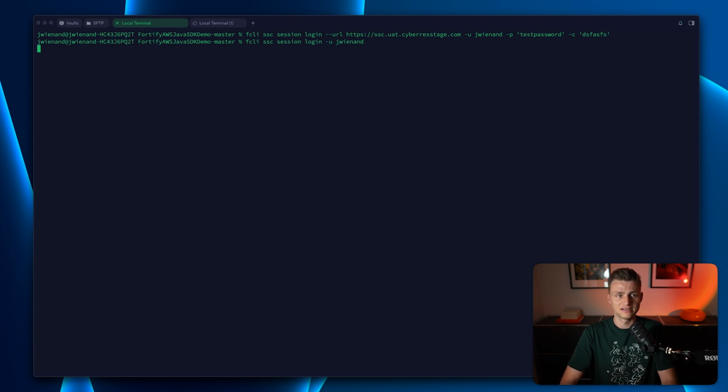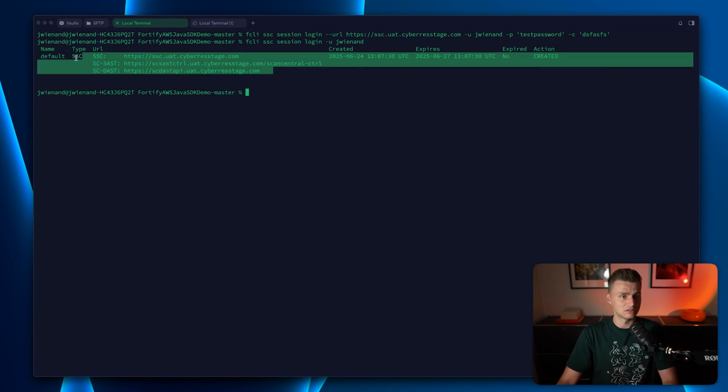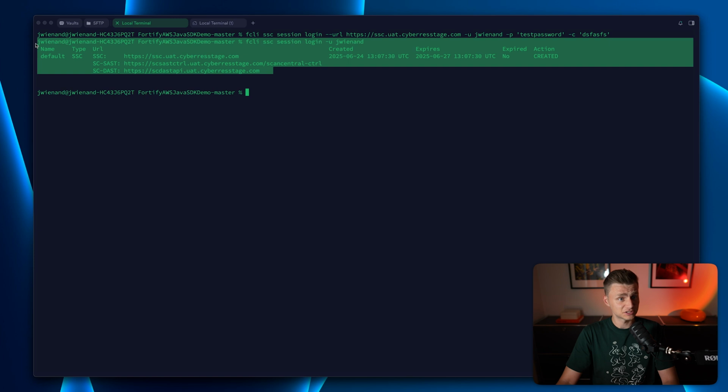And if I do that, it will automatically pick up the URL as well as the password and the client authentication token in the background, because we already set the environment variables. That's pretty useful.